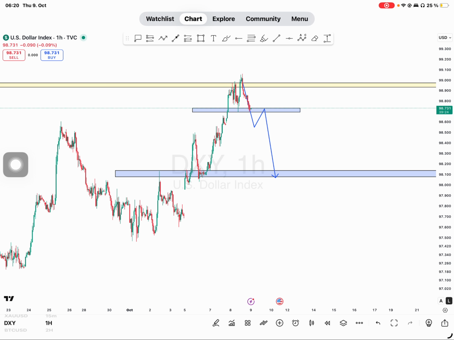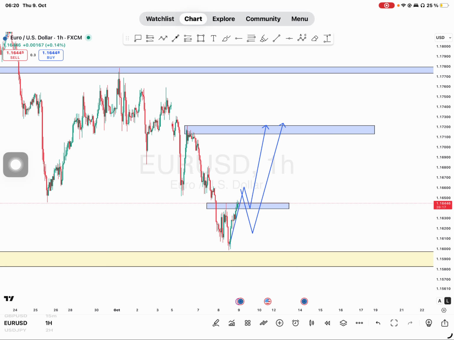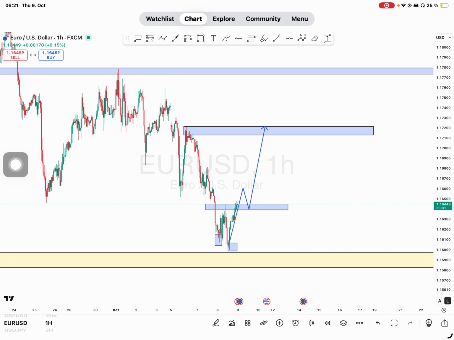So with this, when I go to Euro USD, this is how I'm expecting Euro USD to behave in the 1 hour time frame. Euro USD has also formed a double bottom in 1 hour as we saw in the XY. So this is my 1 hour setup. First setup, I'm waiting for price to break and retest. Then I'll look for more buy opportunity, or price can decide to break, and after the retest price can pull back to this support here. Then I will look for more buy opportunity. This is my setup for Euro USD.